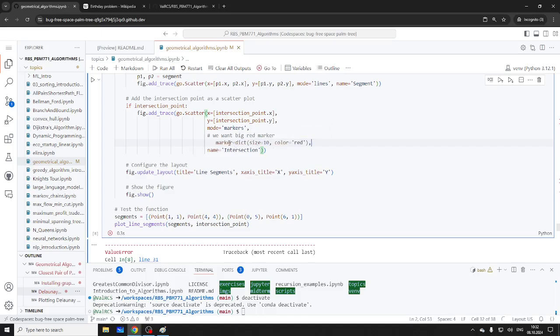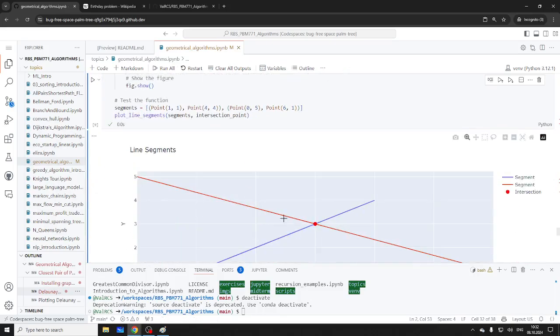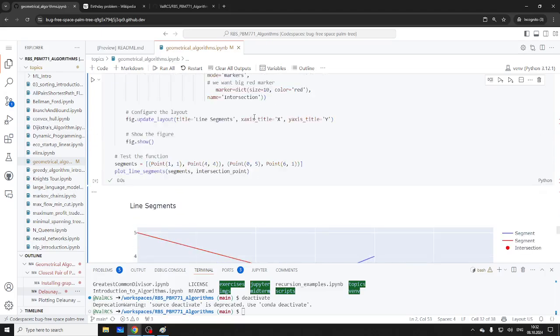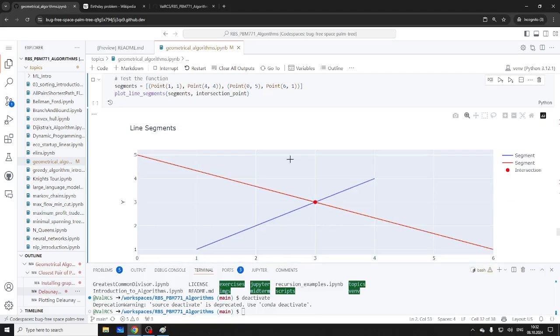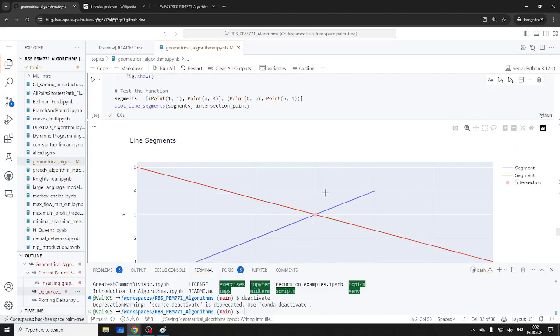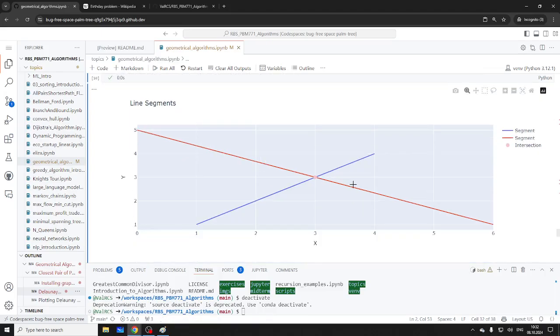Size. Okay, that's better. Marker. All right. Big red, or maybe, I don't know, we can make it pink or something. Is there such colors? Yeah. All right. You see the point, right? You see the point. Okay.